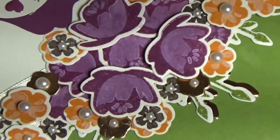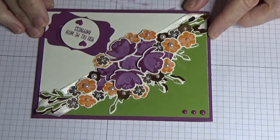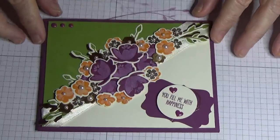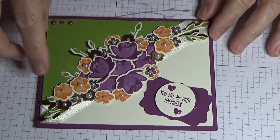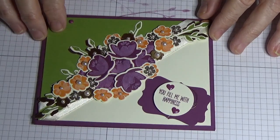With this one, I've seen a lot of people use the jars with the flowers coming out of it, and I just wanted to make something that was more like a bouquet of flowers, using different size flowers and leaves from the Jar of Love bundle.